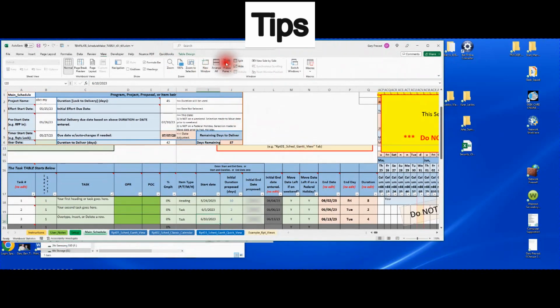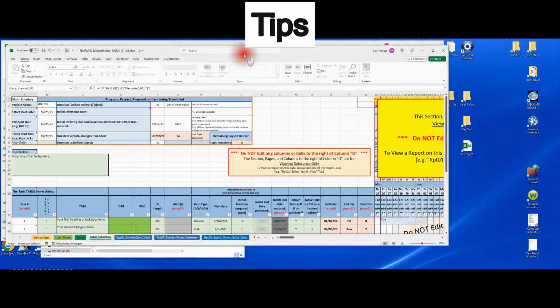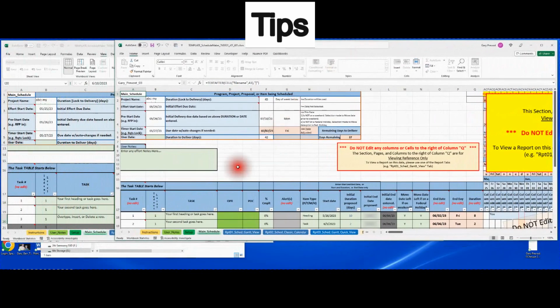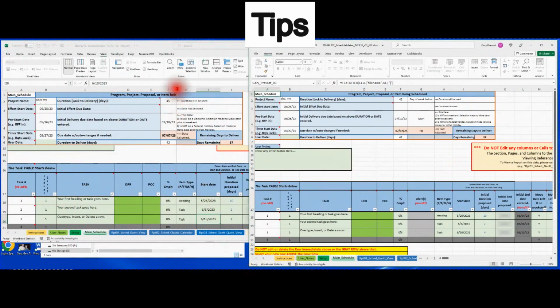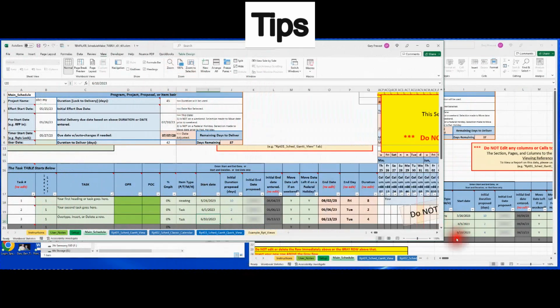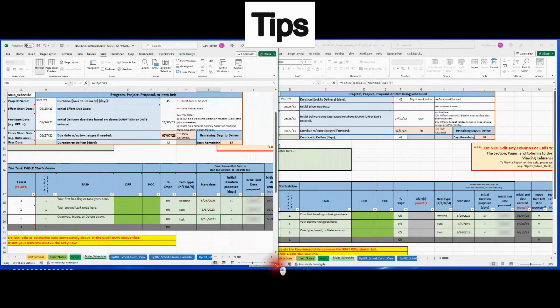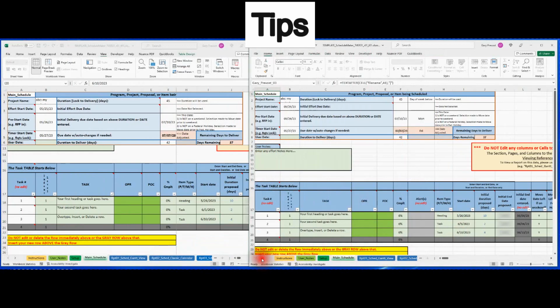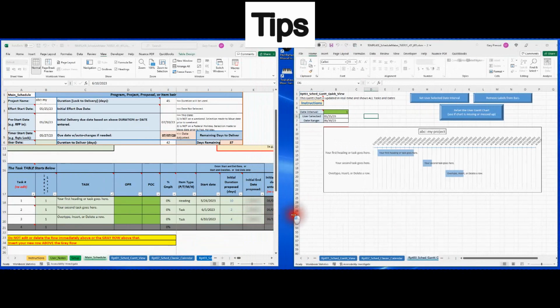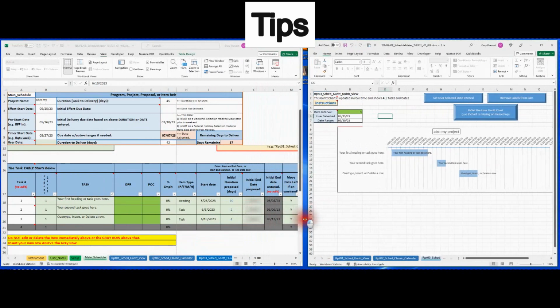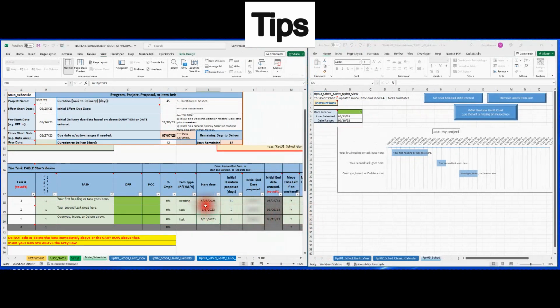So I'm going to select a new window, and that's going to be off to the right. Now I've got 2 windows open that are displaying the same Excel spreadsheet, and on the right I'm going to click over, navigate over to report 3, and here you see the Gantt, the quick view Gantt. So now you take notice of the location of these bars.